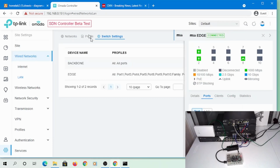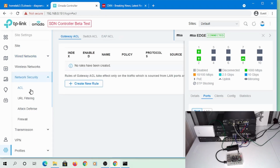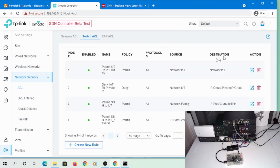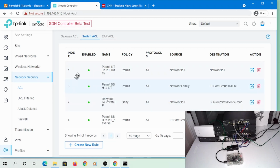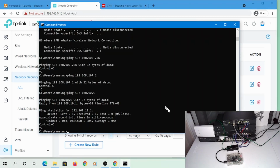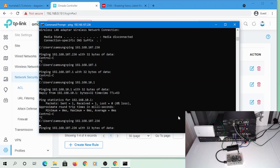So it's basically because of, let's go here, security, switches here. Okay. So now permit IoT to IT traffic, deny IoT to, okay. So I still will not be able to SSH because the SSH rule is still here. I need to have it here and this one here. So I have 4 rules, and let me put that in there. So I will not be able to ping 107.236, but I should be able to SSH into it.